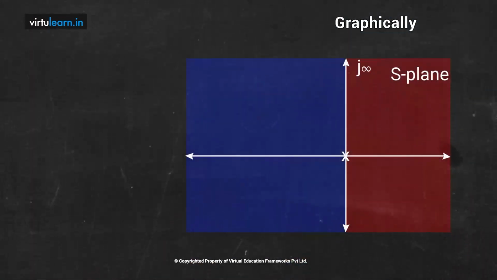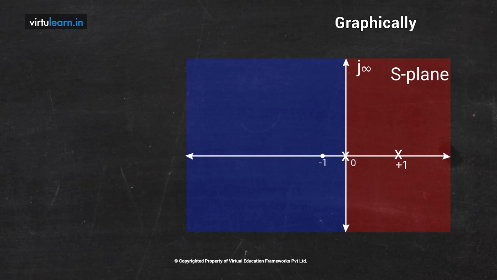Now I have the S plane here, left of the S plane and right of the S plane. Then what are the poles? One pole is s is equal to 0 and another pole is s is equal to plus 1, in the right half of the S plane. That means this open loop transfer function is unstable. We have one pole in the right half of the S plane. Now I have a zero at s is equal to minus 1, on the left of the S plane. So there are only 3 elements, 2 poles and 1 zero. So this is the location of poles and zeros.